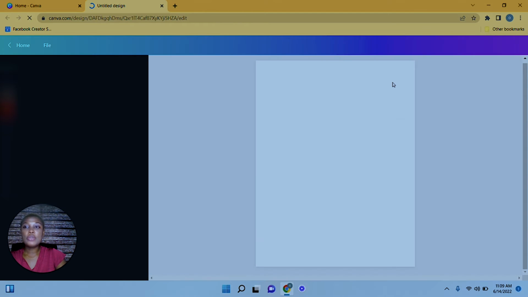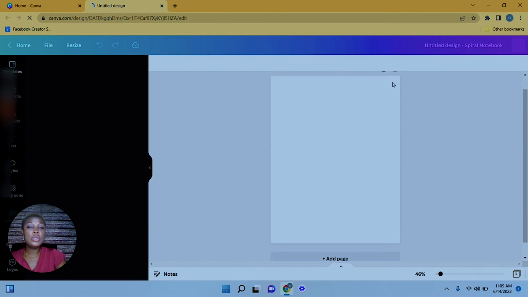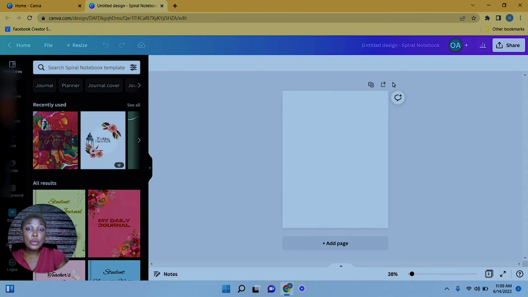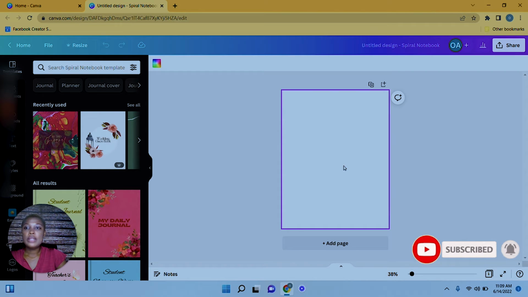The reason why I'm trying to make this design is that I want you to see just how easy it is to use Canva. If you're getting started, you have no skills or very little skill in design, you are afraid of designing anything, I want to tell you that with Canva, you don't need to fear so much, right? So this is where it's going to bring you. Right, this is the home. It's going to bring you here.